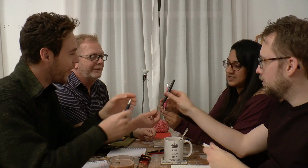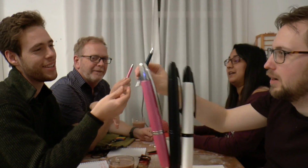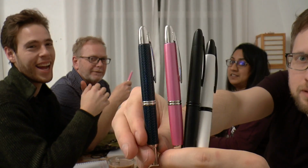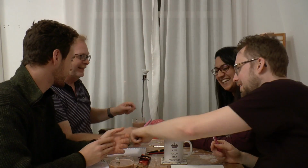Oh, look how nice they look next to each other. So we have Darth Vader, black vanishing point, Stormtrooper vanishing point, Princess Leia pink. Although she's pretty badass. This must be Han Solo. Who's this then? Carbonite, he was carbonite, wasn't he? C3PO. This is big C3PO. Nerdier by the second.